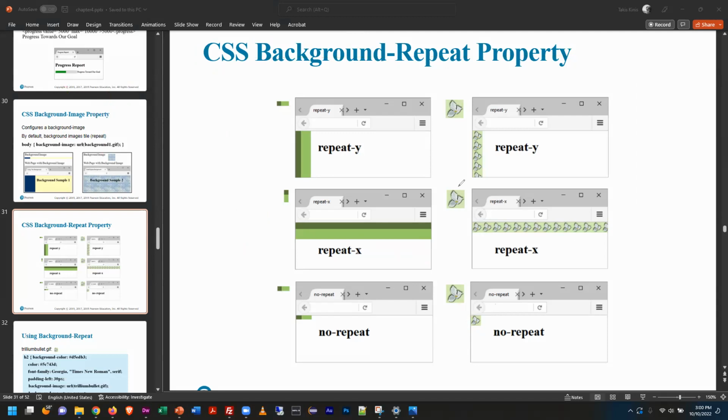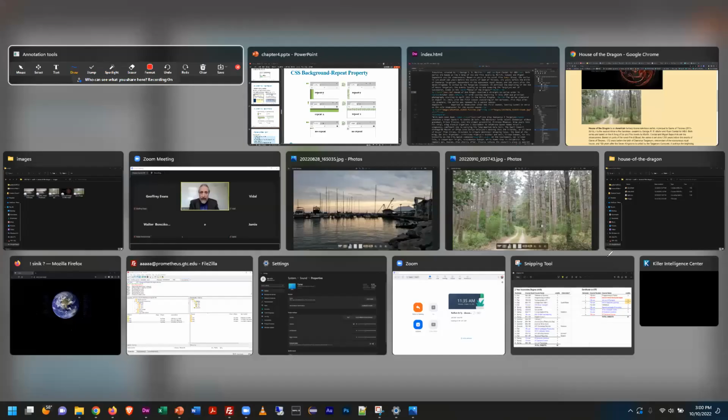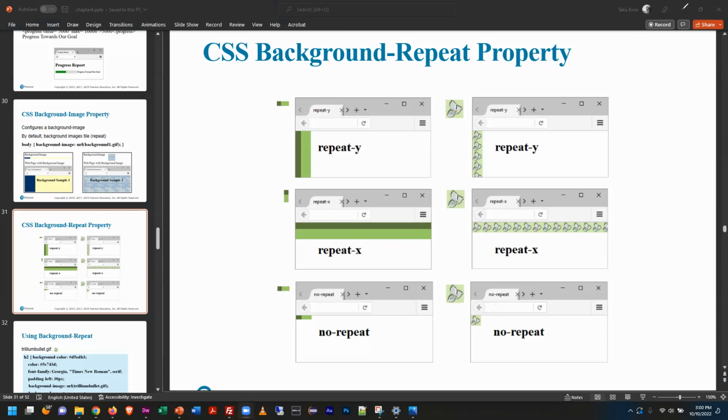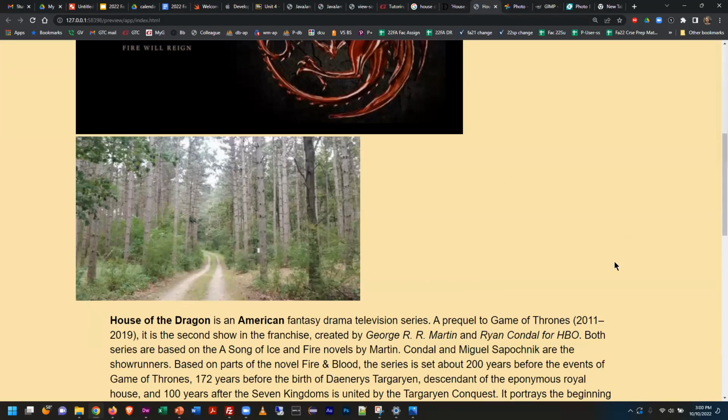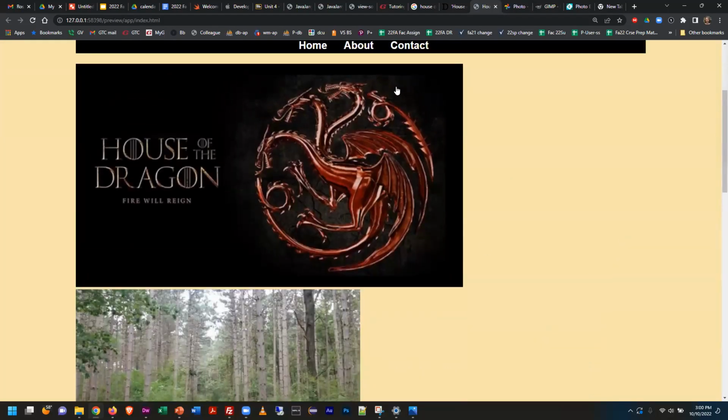All right, so let's try this. This is kind of a weird thing to do. If we're going to do a background, let's start out by doing something kind of bizarre. So I need something to work with image-wise, and I'm going to go out to Google and find something. Basically, I don't want to be creating it right now, but here's an alternative. Here is this dragon circle logo or whatever.